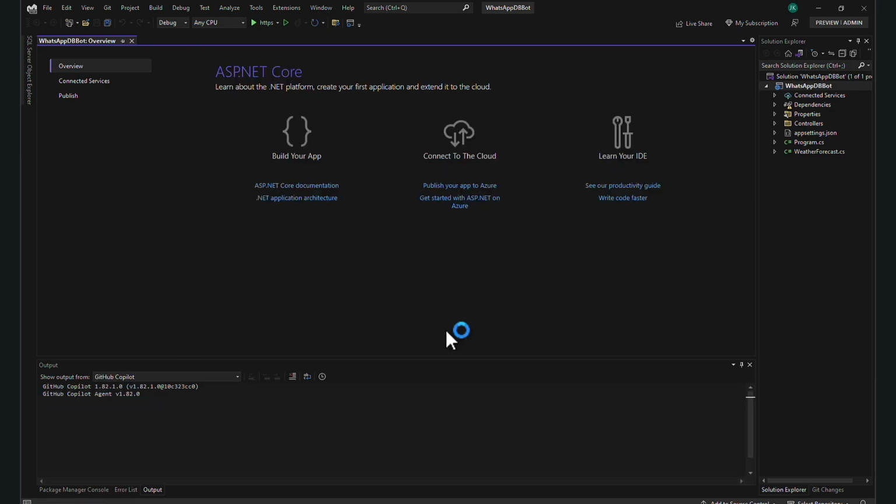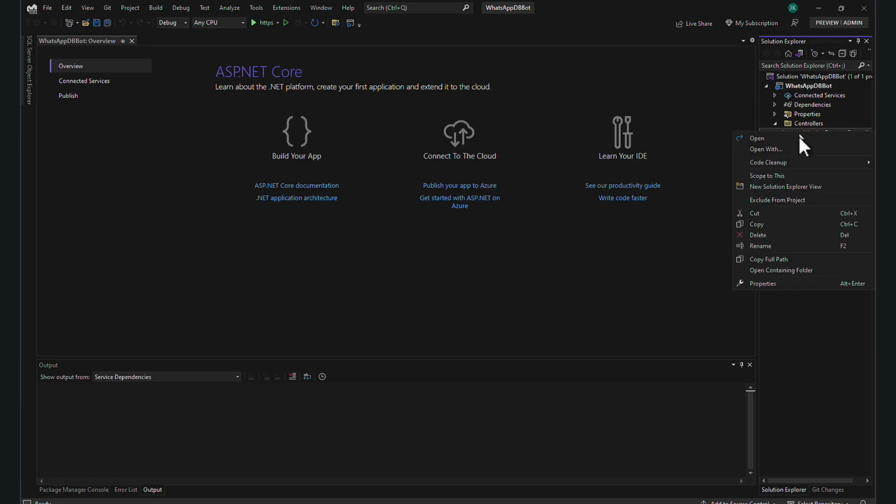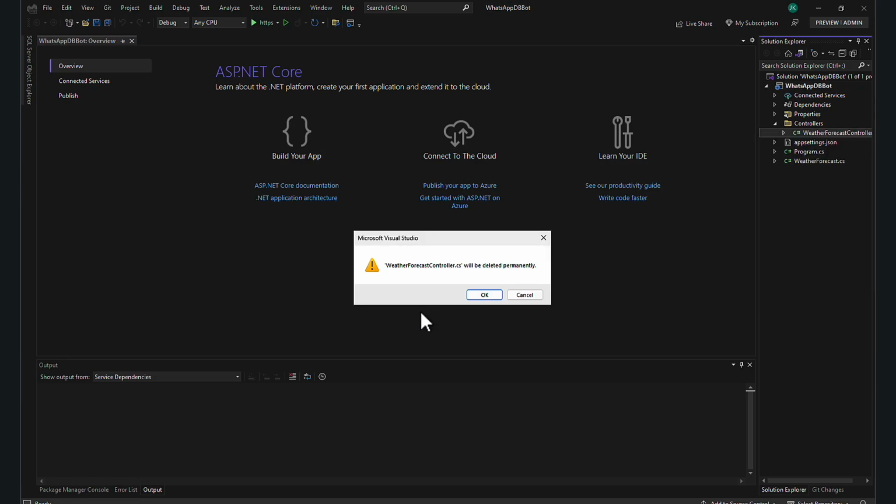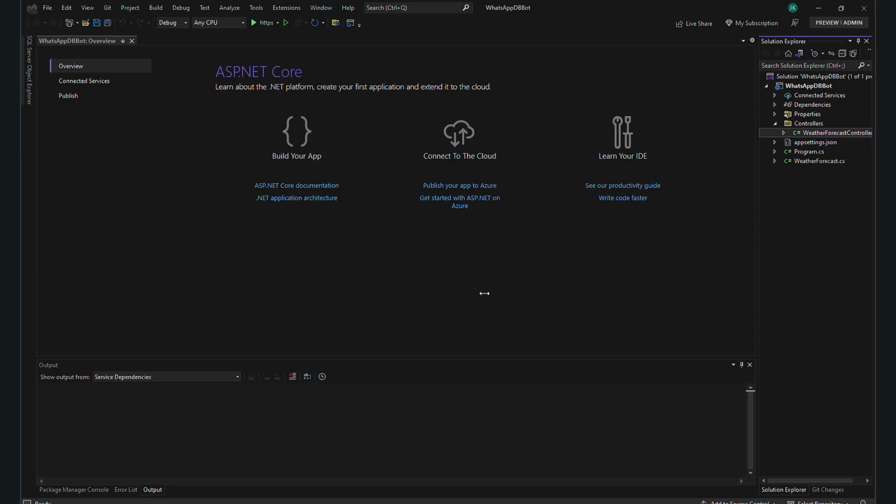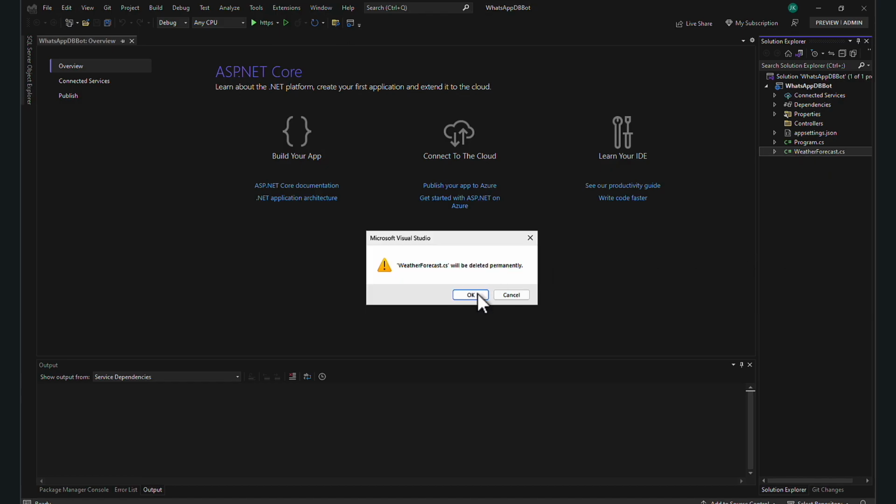I'm going to make use of our last implementation where we connected WhatsApp with the GPT-4 API. So this time, instead of GPT-4 API, we'll be connecting it to Local SQL DB. So before that, let me just remove the weather forecast controller and weather forecast model class.